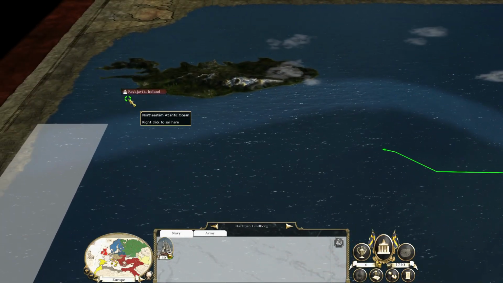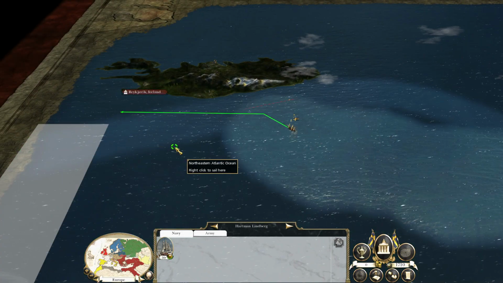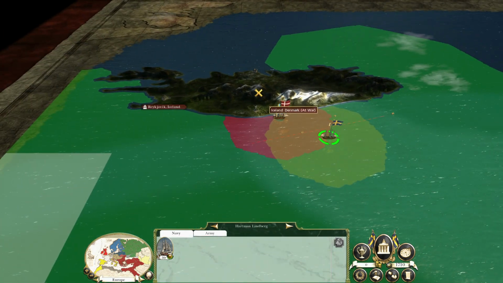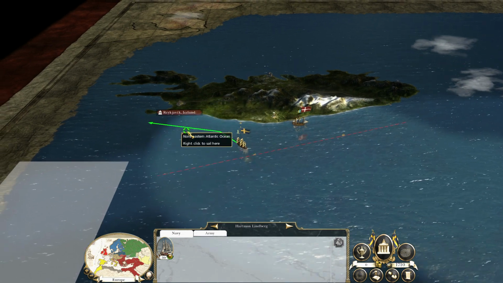And we're going to just try and take it out, because if we do, then we'll kill all of Denmark's units. Oh, path blocked. Hello. Large navy. Let's avoid you. Obviously, their port is round there where I can land, but I'm just going to land in front of Reykjavik and take it out next turn.